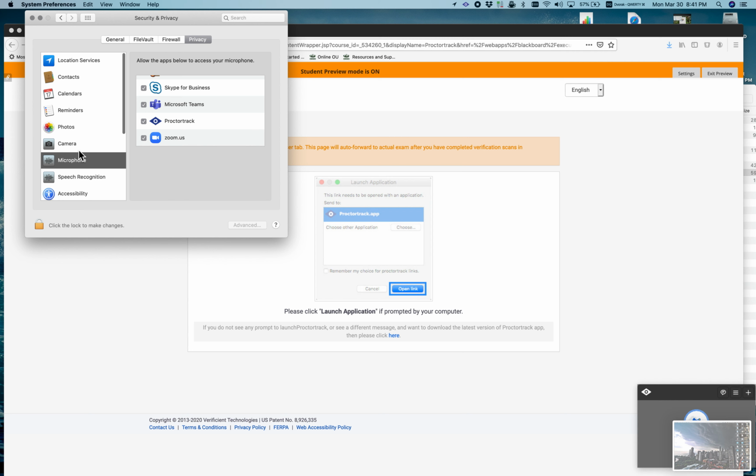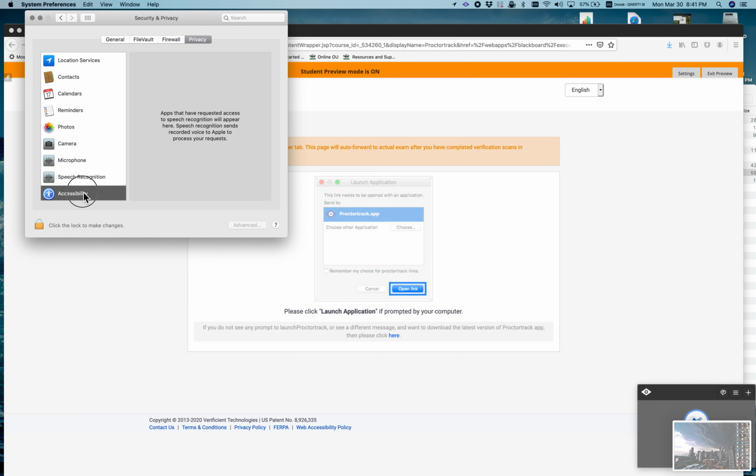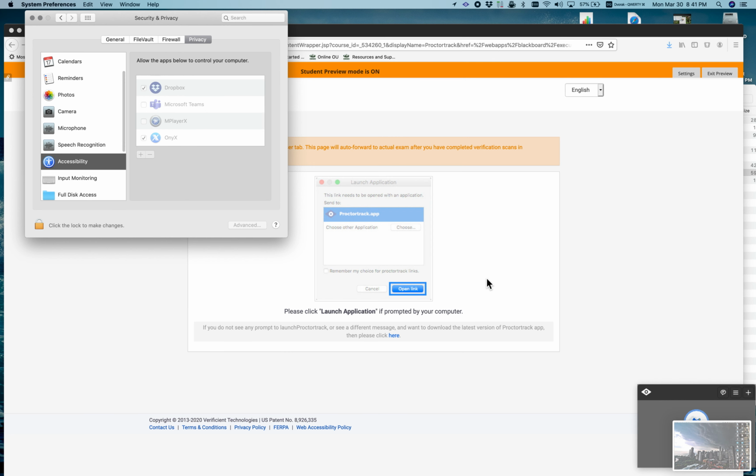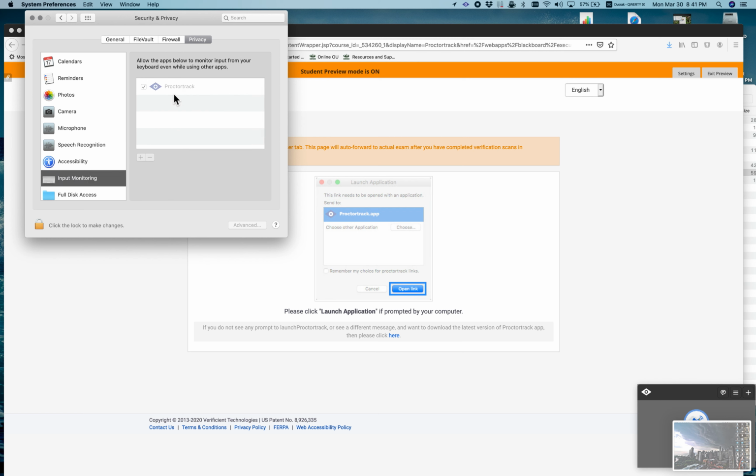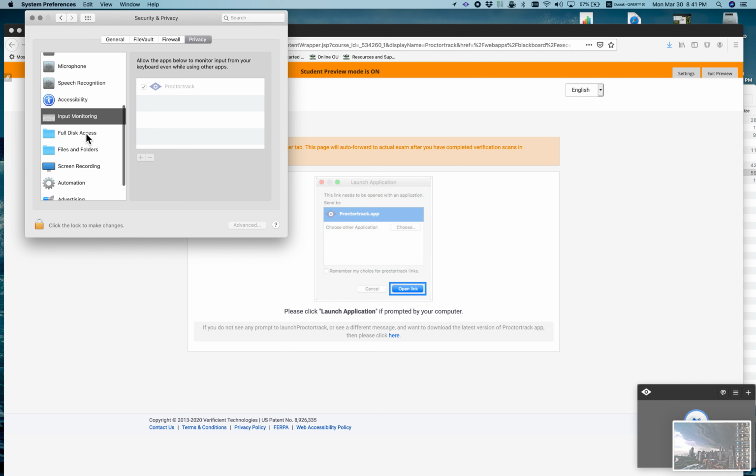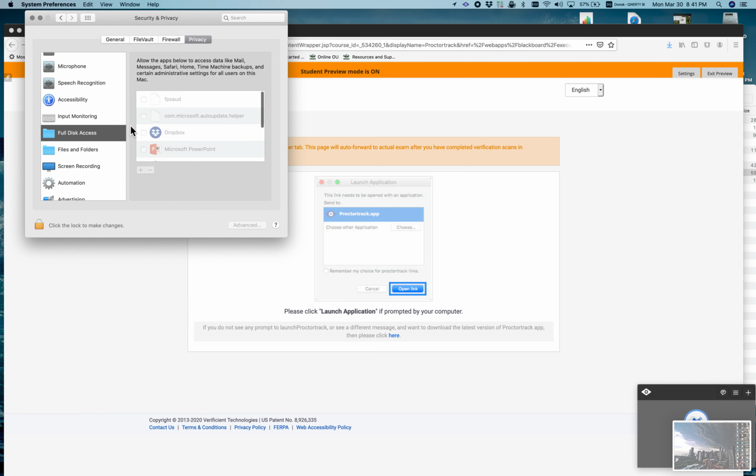Okay, so starting with camera down, microphone, you can scan through these. There's nothing. Speech recognition doesn't use. Accessibility, it shows on there, if you see the little film that went away for some reason. It has this checked for some reason, but maybe it's because the person's using those features on that computer.